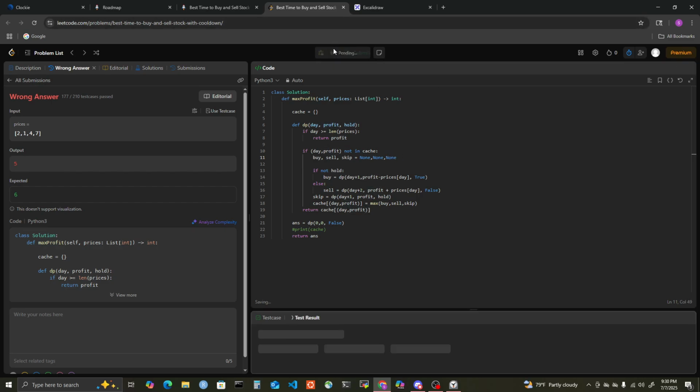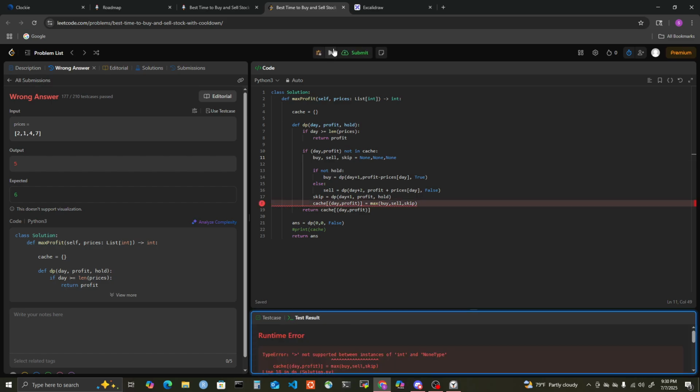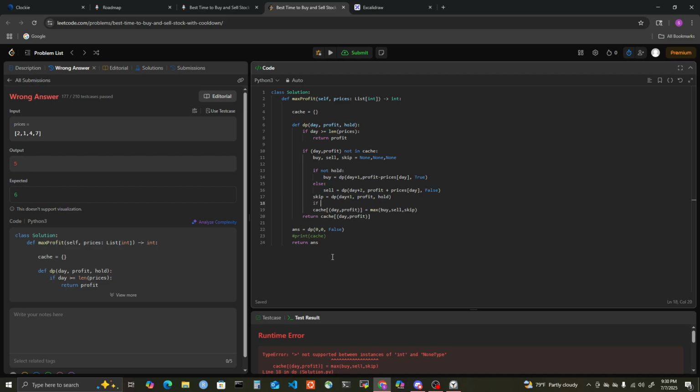Does this work? Actually, what am I doing? I can just indent.